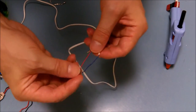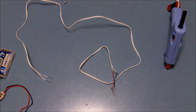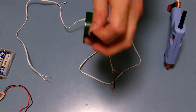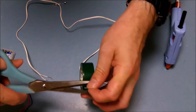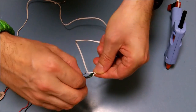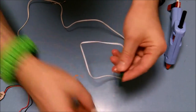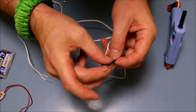The next thing we need to do now is put some tape over these connections to make sure they don't touch while inside the unit. So we're going to use some electrical tape. This is pretty easy to find in any utility shop or pound shop. You can get maybe 2 or 3 pieces for £1 or something like that. So we're just going to cut some short strips and then attach these over the cables to make sure that they don't accidentally touch each other while they're inside the front handguard. You don't have to be fancy with this, as long as it's completely covering the connection, you should be fine.